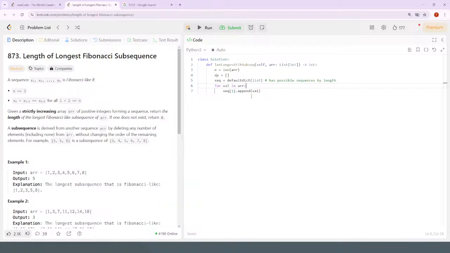So if I go using the index that is the length, then if I did sequence at 2, it would be appending anything that is the current value plus any element within sequence of 1. So any one length list, add on to it the current element to create a 2-length sequence, and add that to my overall dictionary.